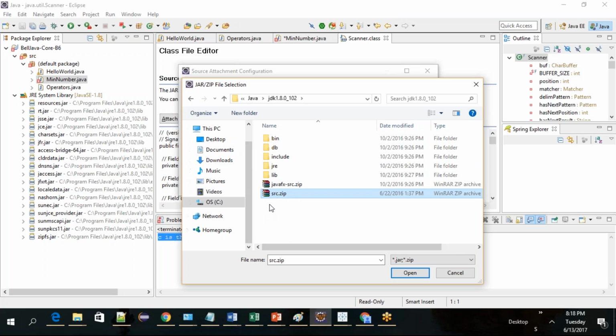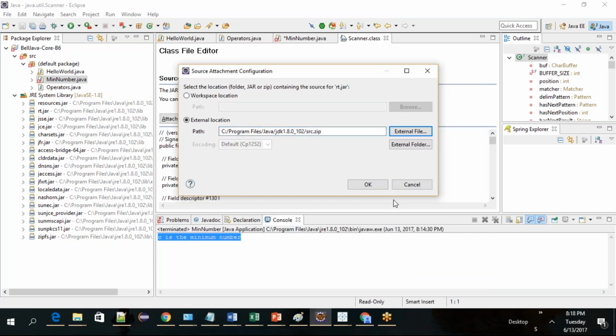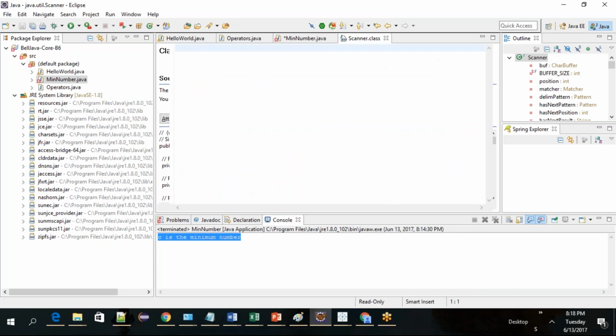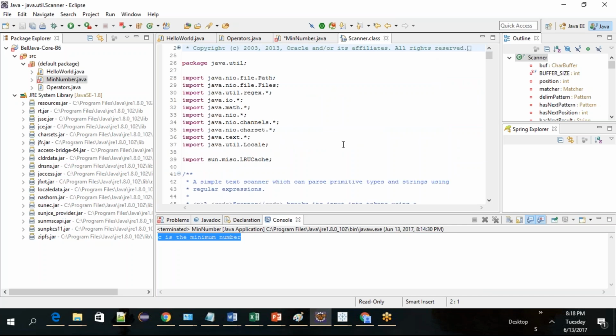Okay, this is the file you need to upload. When you upload it, you will see the real class. I'll show you. See, this is the built-in class that is there in the java.util package.